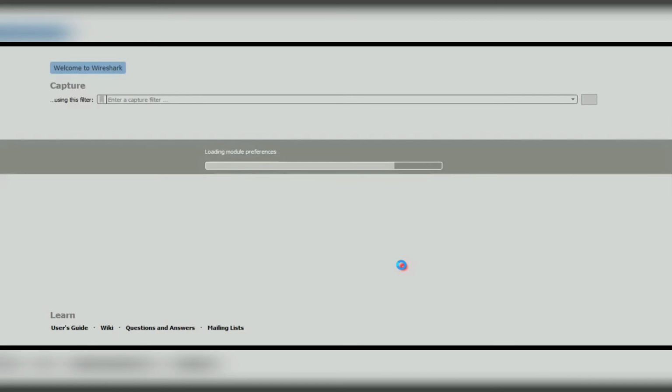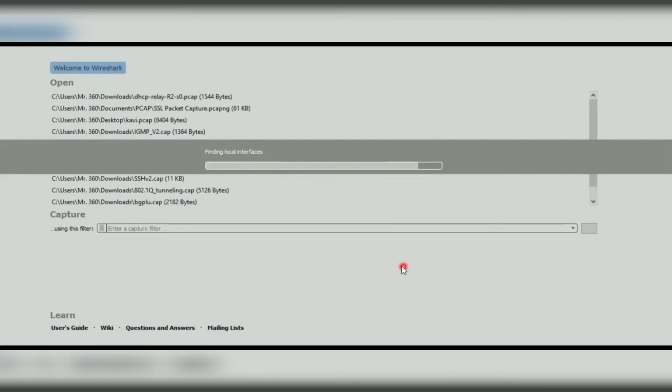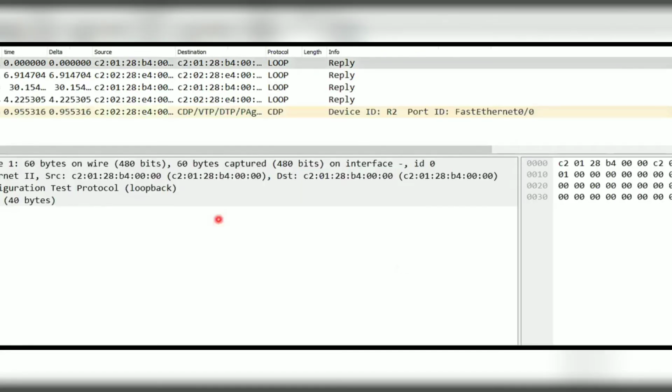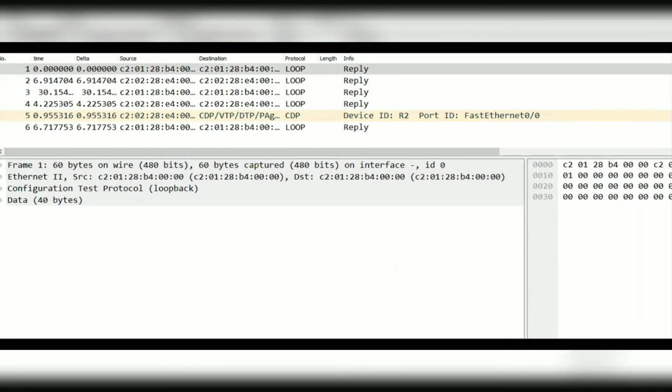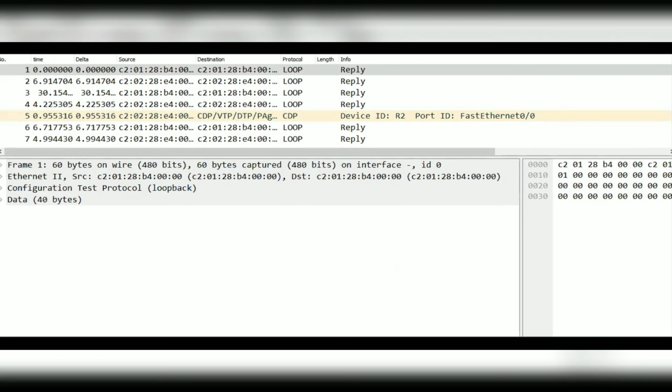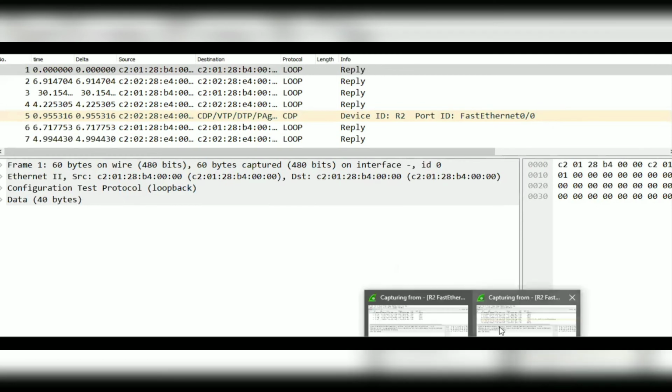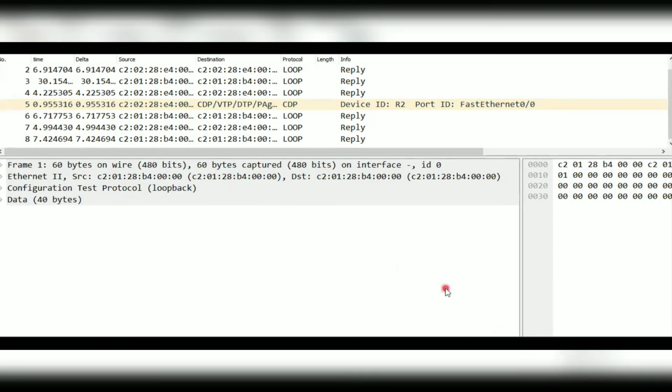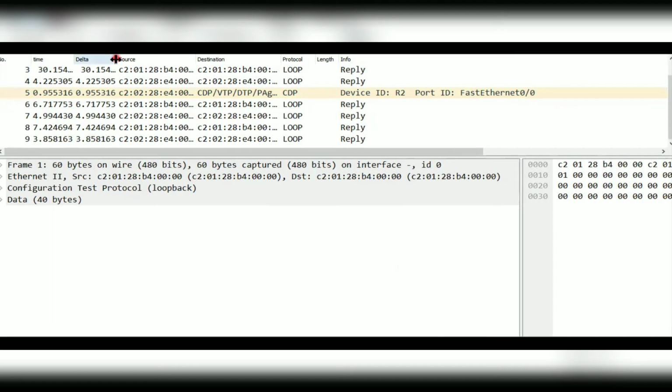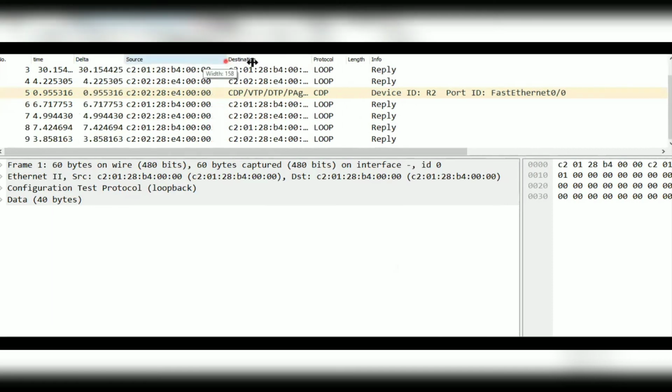It's taking a lot of time. Let's wait. Here you can see we are already getting traffic, with the source IP.